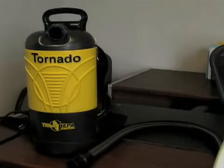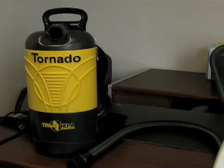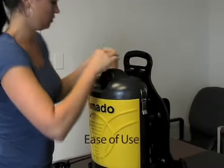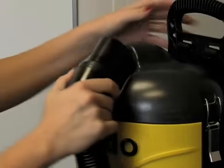The PV-6 Pack-Vac's true HEPA filtration with 99.97% efficiency at 0.3 microns is designed to contain fine particulate and dust, improving indoor air quality and reducing the risk associated with the redistribution of potentially harmful particles and allergens. Using the heavy-duty clasps, secure the airtight lid of the vacuum so dust and particulate cannot escape into the air.